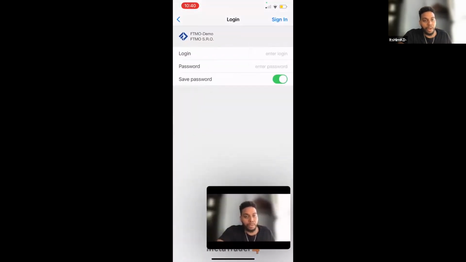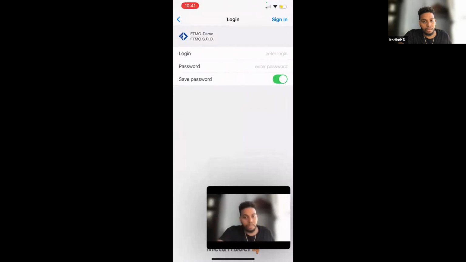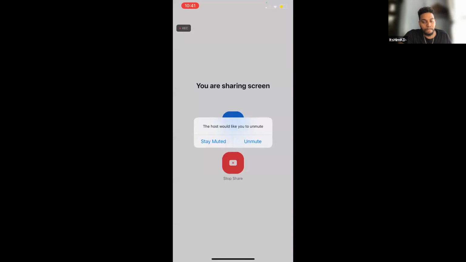Perfect. Now you have to go straight to your login information. So your login is gonna be a number. Did you do the FDMO thing? Can you hear me? My bad, I was muted.